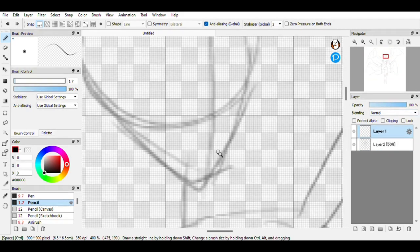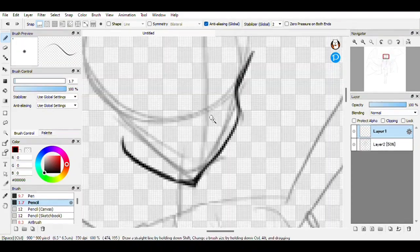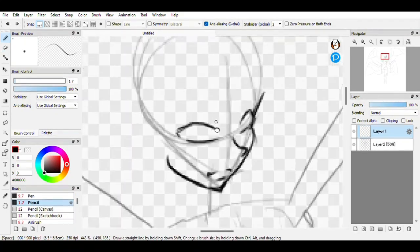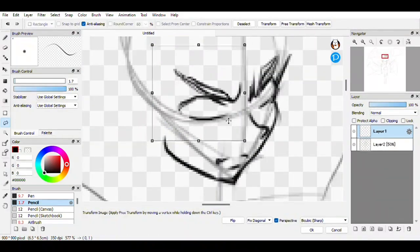I first start off with her face, with her expression being a little evil in a way, I guess, or just not happy. I'm not really sure what you would call this expression. I wasn't sure what to do with the eyes for a moment there, but I figured it out.